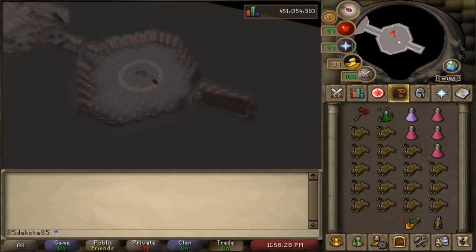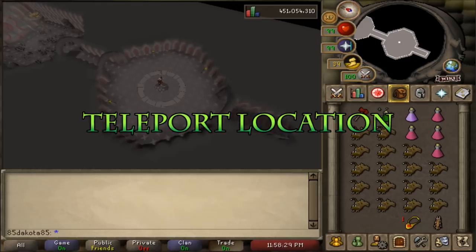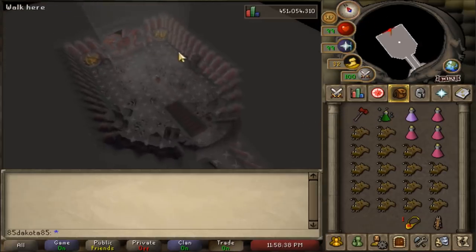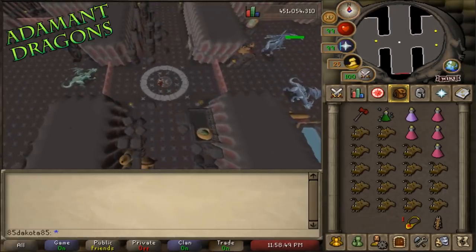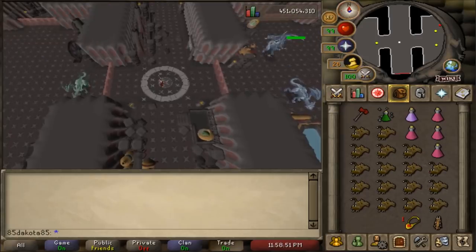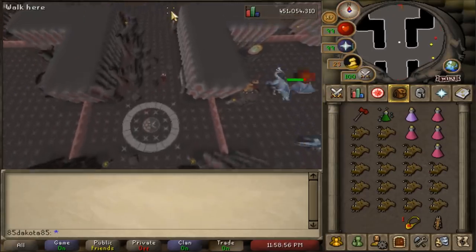The first room is where you're going to appear when you teleport from your DIGSITE pendant. Keep going though down the only path. Eventually you're going to pass 2 gates. The one on the west has a bunch of adamant dragons, and the one on the east has a bunch of rune dragons. To unlock the teleport though, keep going past the gates and head to this strange machine.